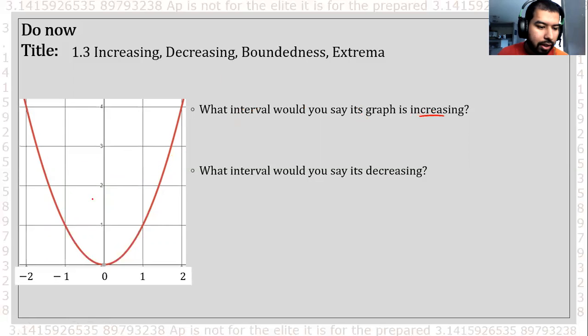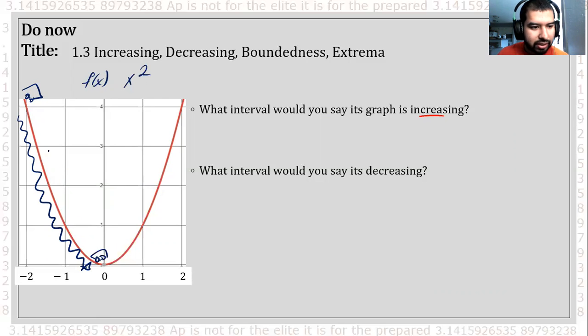Okay, so right here, I can see that this quadratic function, my x squared, remember this is a parabola. I can see that my roller coaster goes from all the way up here, and all of this area I'm going down. So this is decreasing. Keep in mind, I should have put arrows here, but this keeps going all the way to the left.